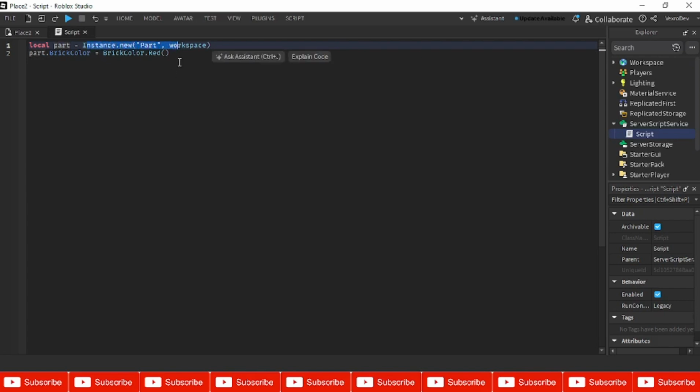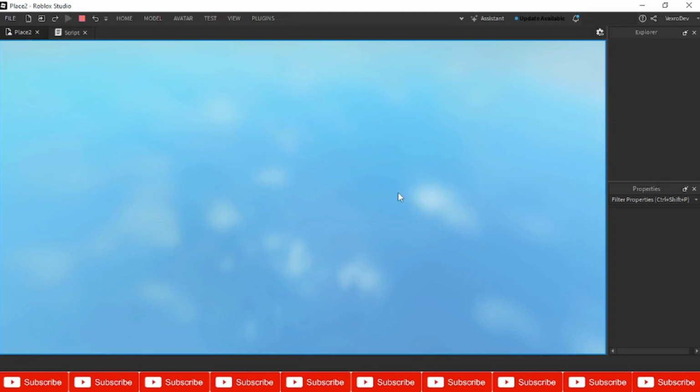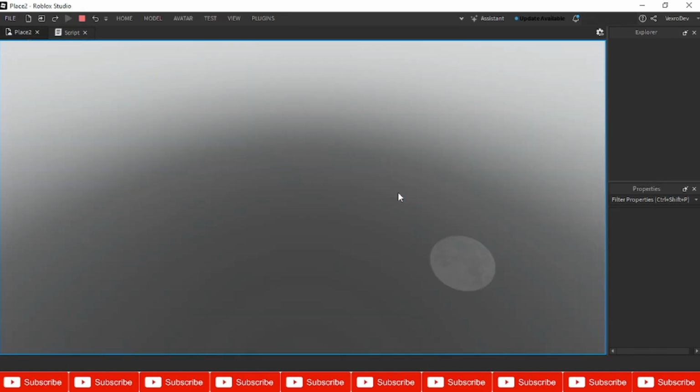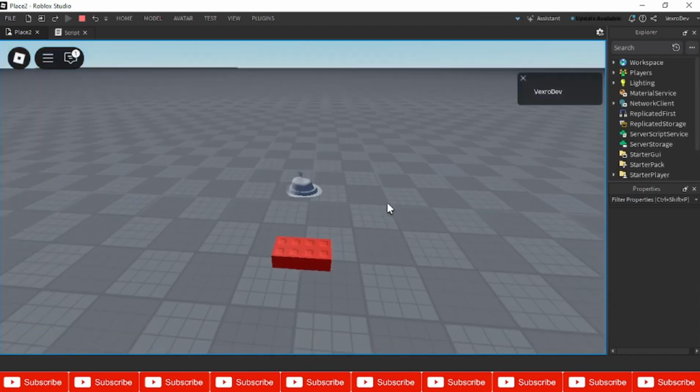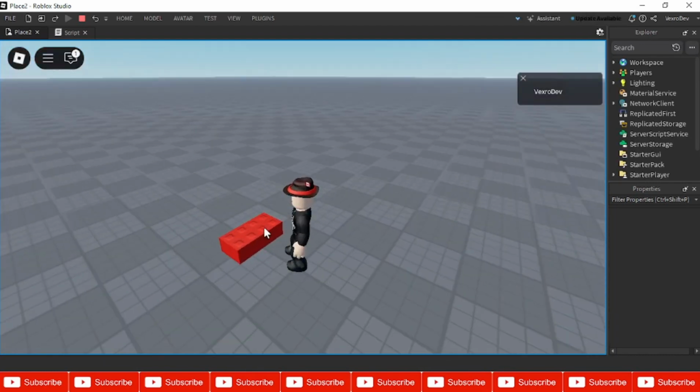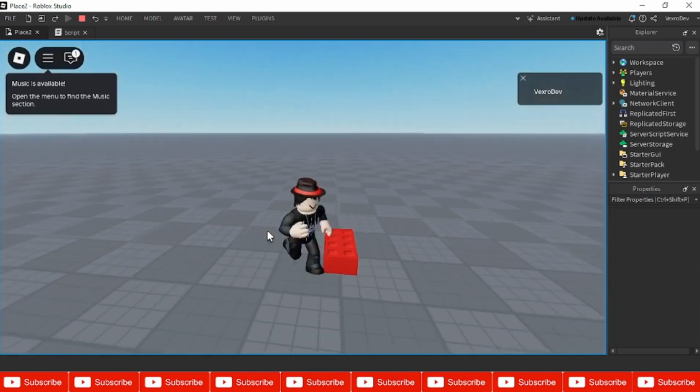I have a video where I showed that, so maybe it will be somewhere here. And this is changing the color. So if we run it, here's our red part, and that was pretty simple.